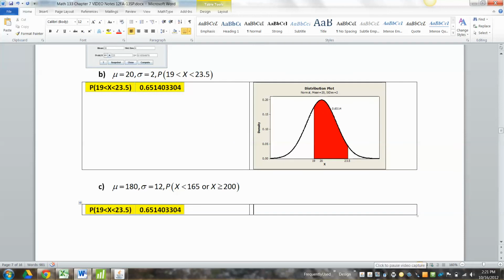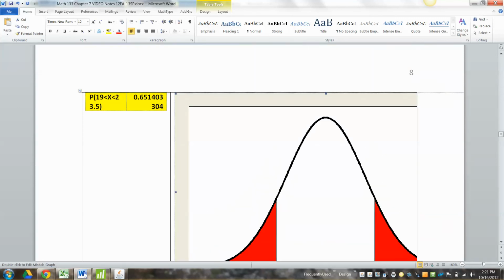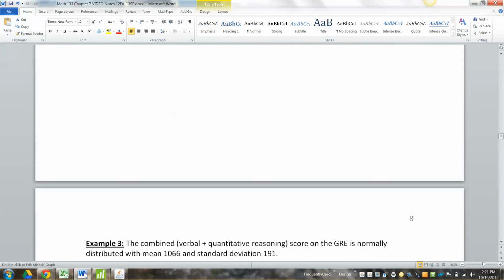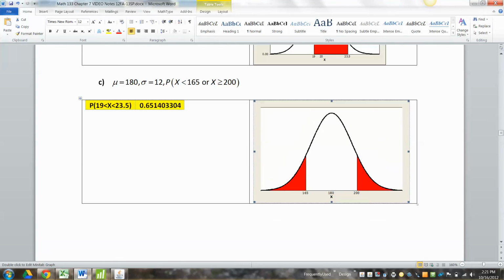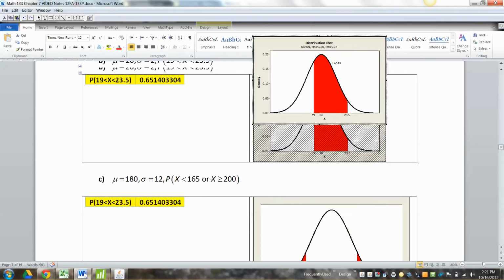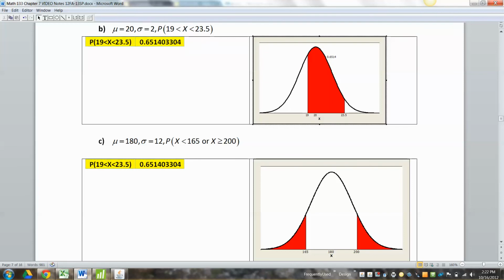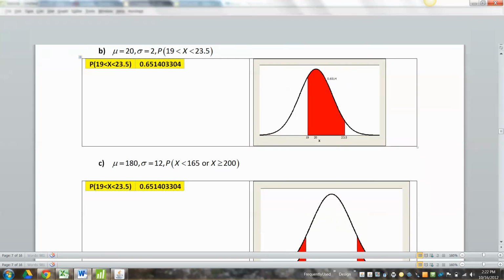It's going to take a second because it doesn't like Minitab very much. Word doesn't. Oops, that's off screen. There we go. Okay, so how are we going to do this? And the answer is, you're actually going to do it a lot like the one above. So the one above was the central part in between the two of them. So you could do it by finding the central in between part and taking that away from one.